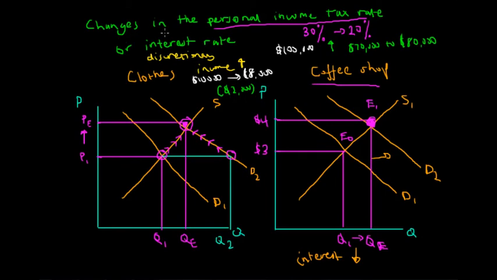And so to recap, changes in personal income tax rates or interest rates would affect the demand curve by shifting it either to the left or to the right. Now we can see that if this interest rate were to have increased from 20% to 30%, we would have seen a corresponding decrease or a shift to the left of the market from D2 to D1.